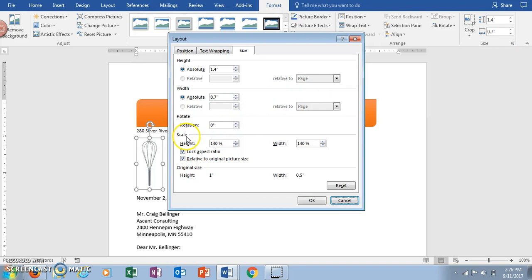Okay, right now your scale is set to 140 height and width of 140. And let's change this to 75 and hit your tab key, so that way it scales it down to 75% for each height and width. And then click your OK button.